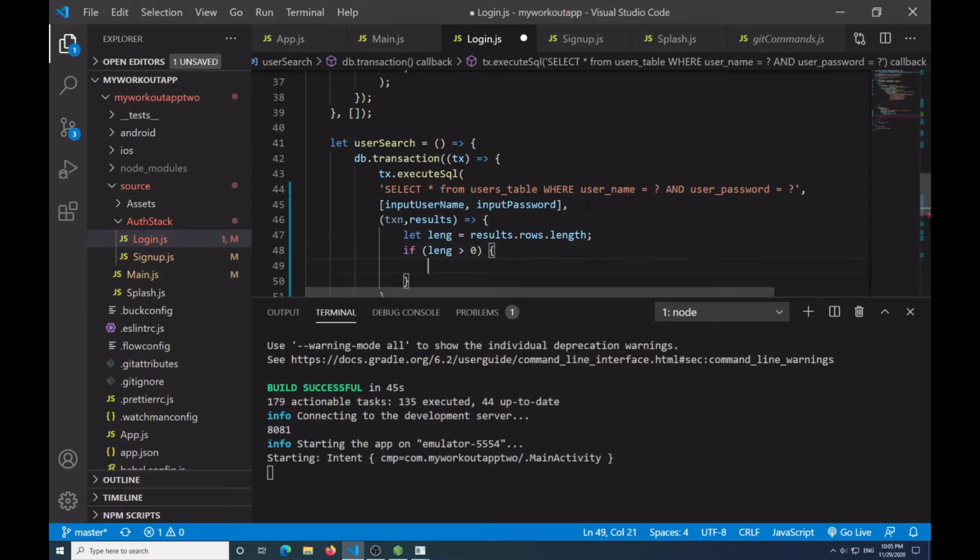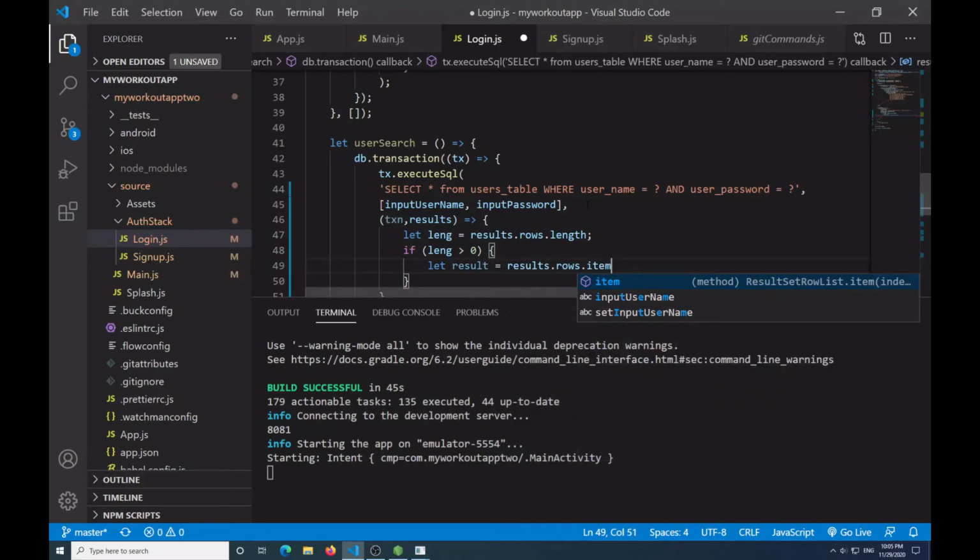I like to have some spacing to make it look nice. I would say let result equal to results.rows.item of 0, so just the first result.